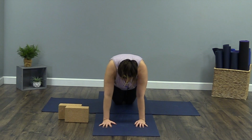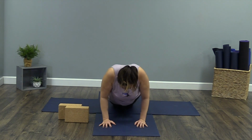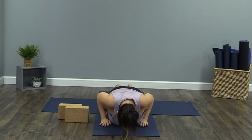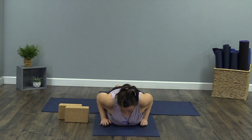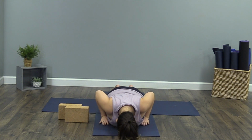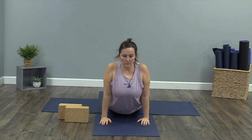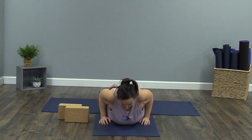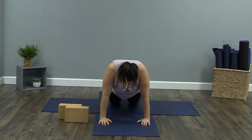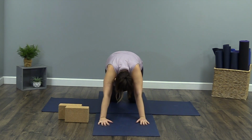Lower the knees down. Lower the hips and chest. Inhale, baby cobra. Exhale, chin down. Inhale, high cobra if that feels good. Staying here for a breath. Exhale, lower all the way down. Inhale, tabletop. Exhale, downward dog.